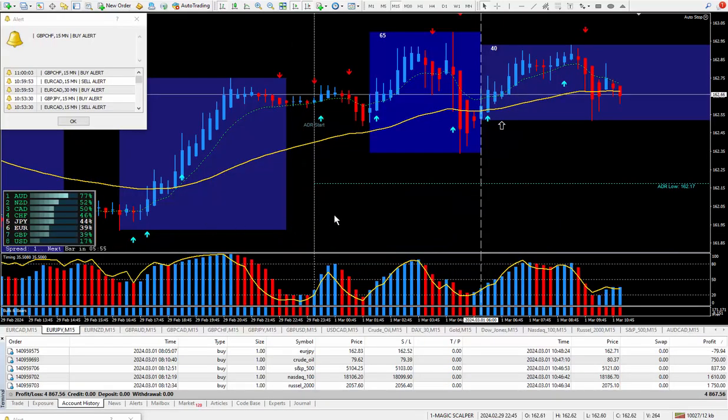Okay, now we can run a check on these trades. I bought everything here. I focused mostly today on the futures and the indexes, as they move a lot more and they pay a lot more. But you can trade using my Magic Scalper on anything that your MT4 broker will offer you. If you can get it within the market watch, then you can pull up the charts and you can trade it. Remember, my systems only work on the MT4 platform.